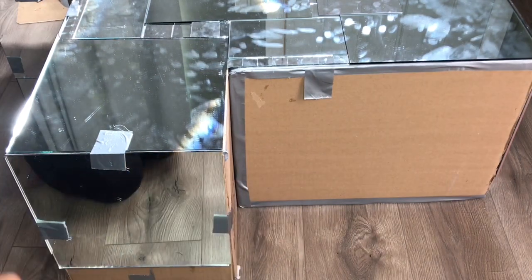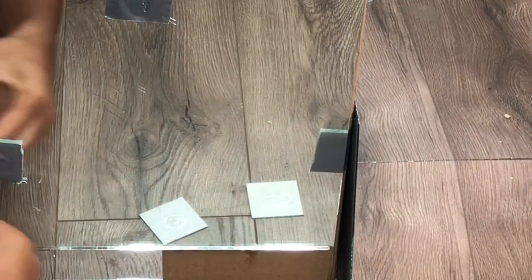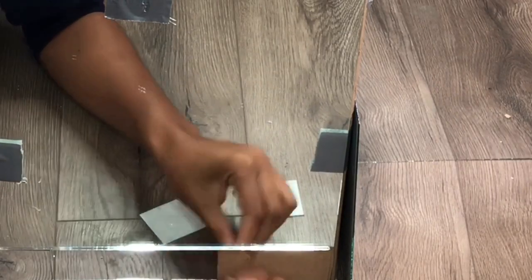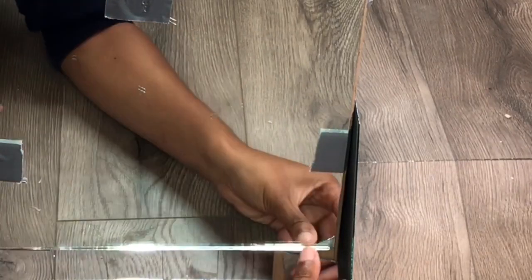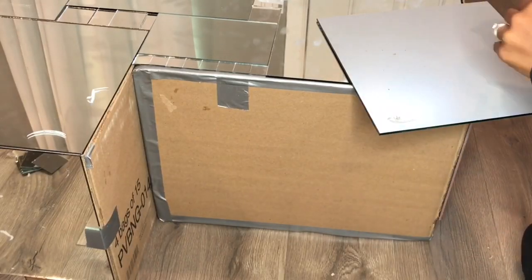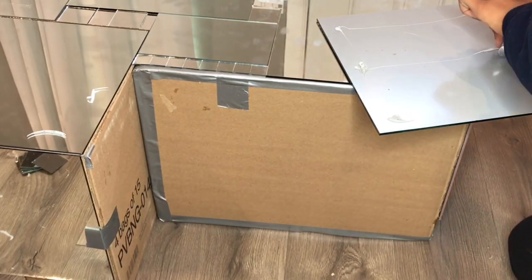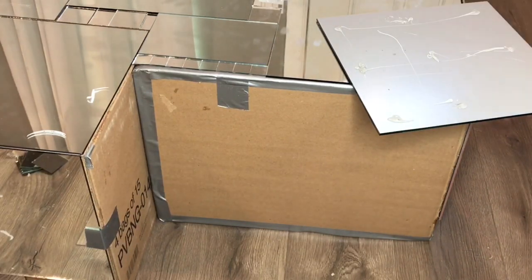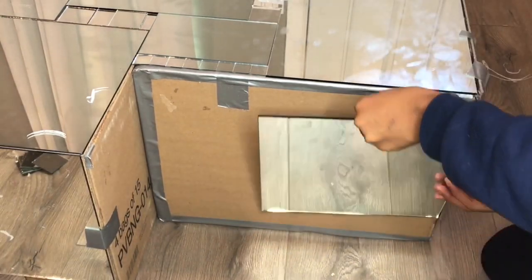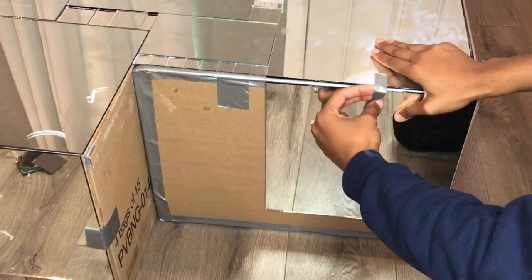For the bottom of the box, I'm using the same square mirrors that I used on the top of the table to fill in a little bit of space that was left. Now I'm going to go ahead and add my other mirror to the other side of the table. And thank God for this duct tape because it really helped me out.